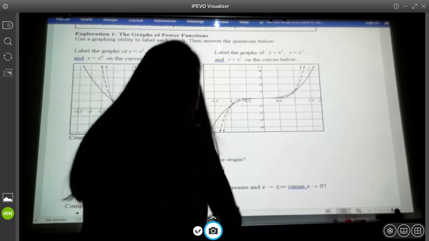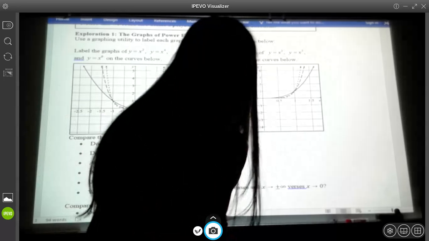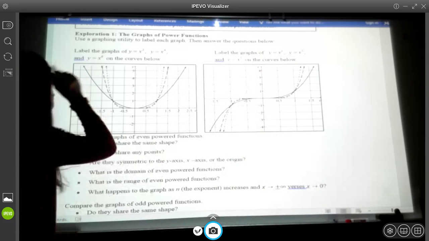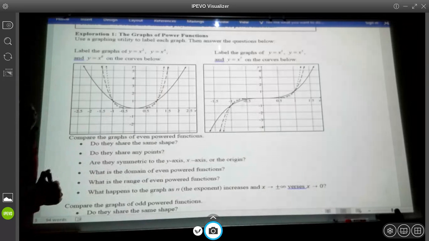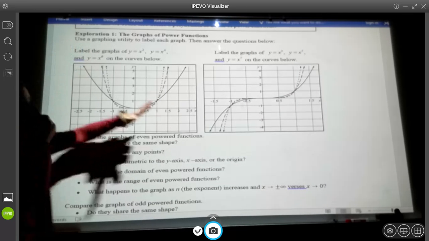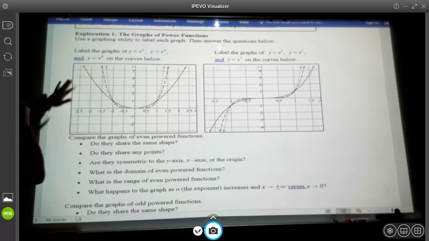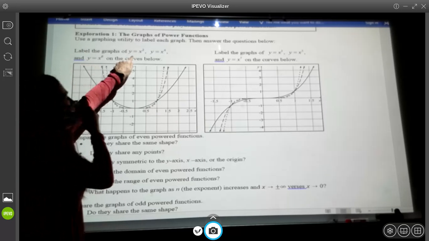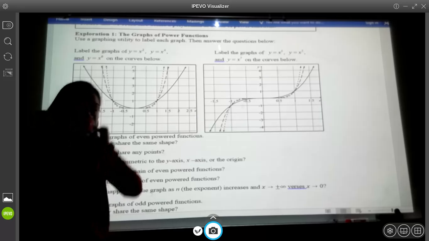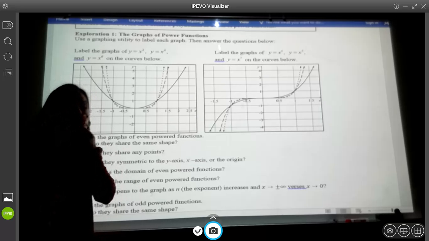Now again, I'd like to think you already know this about the graphs of polynomials, but again, they're willing to review it with you, so let's review it. So what they're asking you here is to explore a few things. We're not going to use a graphing utility, we're just going to use the graphs that they gave us, all right? Because it just takes too much time. But they have given you the graphs of y equals x squared, that's a power function, right? X squared, it's technically the parent power function. It's the parent to all parabolas.